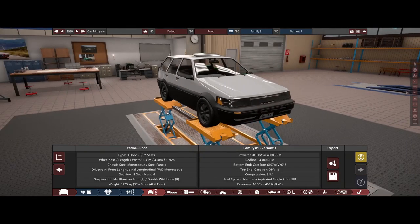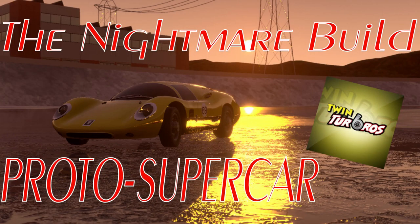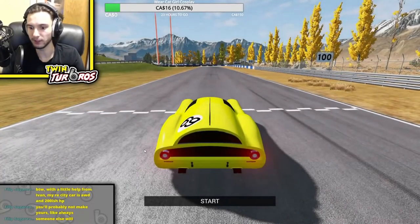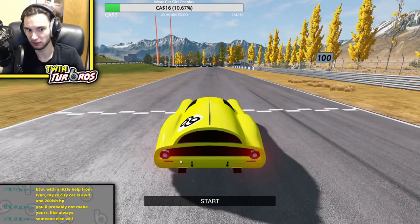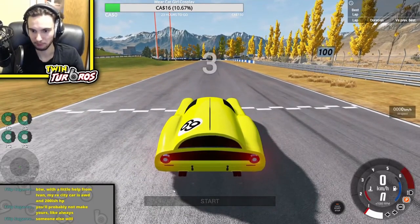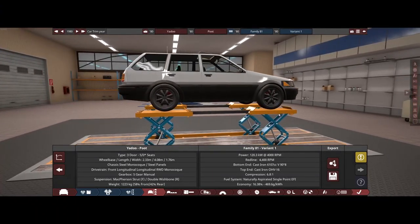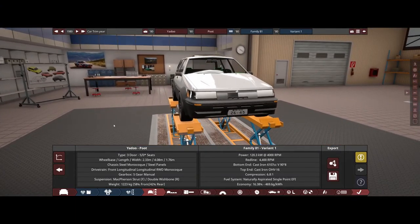Now, last time I exported this car, I was nice to him. I gave this car actually handleable suspension. After I finished that video, I went back, I made it a longer body, which fixed all the issues immediately. And then he doesn't even look at my car. I can't believe it. I feel slighted. So, what I plan to do this time is give him a handful of a car to kind of, you know, give him a bit of his comeuppance.